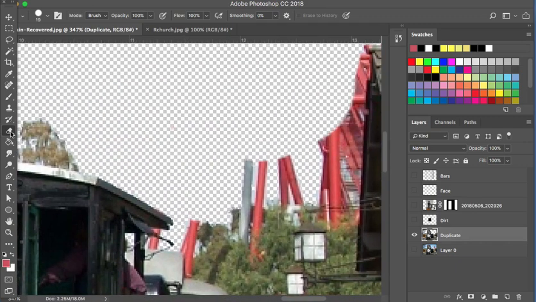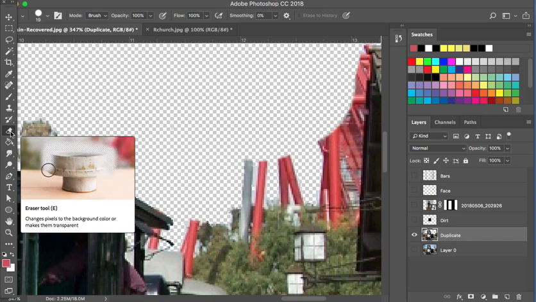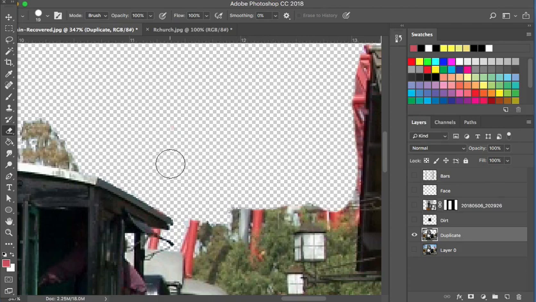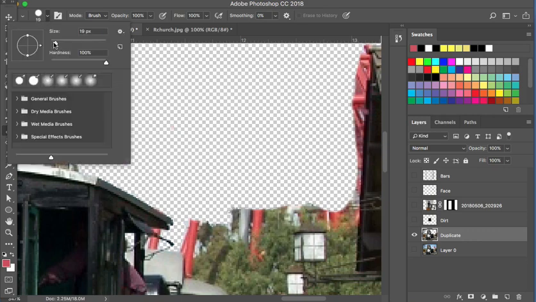Now there are shortcuts for each tool as well, which in this case, if you look at the eraser tool, the letter E is the one for the eraser tool. Well, that's easy to remember. I recommend highly that you learn some of the shortcuts. It will speed up the process, and it definitely will impress people who want to hire you in the future.